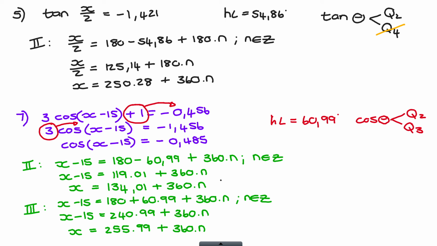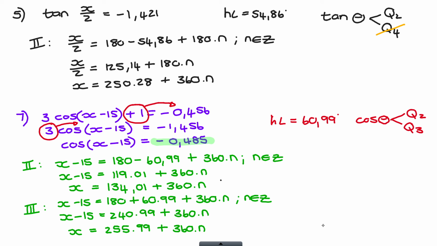First things first, ons moet gou eers, jy moet net maar kyk na die pers. We've got to alter the equation so that we have it in this, ek kan amper say, simplest form, nee? Okay, so I first took over the 1. So then it becomes minus 1,456. Now I've got to get rid of the 3. So as ek dit oorvat, raak het mos gedeel deur 3. And that's how I get that number.